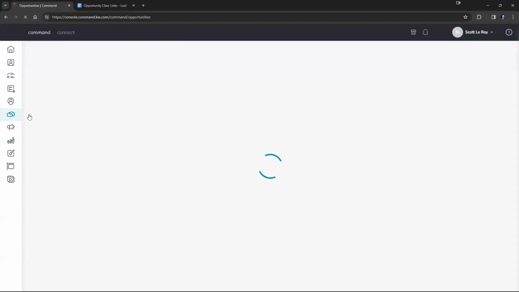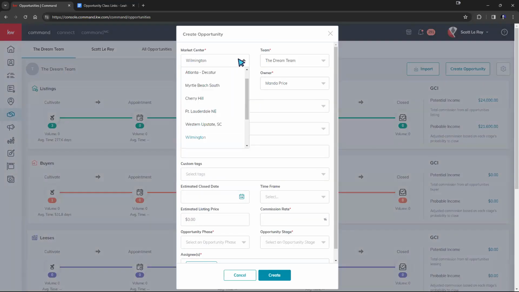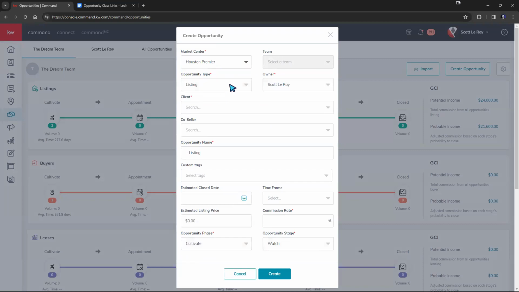After that, I'll go ahead and simply enter my opportunities page. And here we'll have a few different options. We'll have our listing and we'll have our buyers. We'll also have leases as well, but truthfully, your marketing is only going to showcase within your listings timeline here. If we think about both sides of the transaction, technically buyers, you won't really need to market a buyer, right? So the marketing is only going to be presented within the listings timeline right here. So I'm going to create a opportunity, and I'm going to create a listing opportunity for fake name.